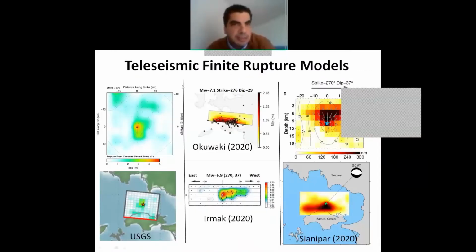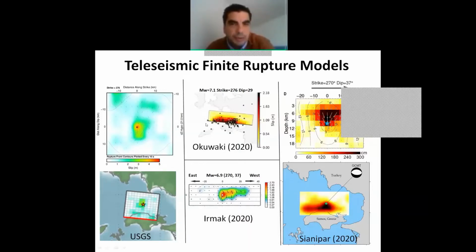So, preliminary teleseismic rupture models. The USGS model here, and I think this is still the model that is posted on their website, is using a significantly deep hypocenter, which is 21, and the rupture mechanism seems to be sensitive to that hypocenter. It seems like the rupture is not cutting to the surface and passing through Samos Island, so it's not a good finite solution.